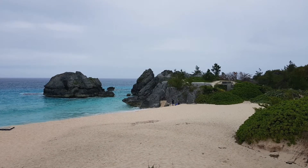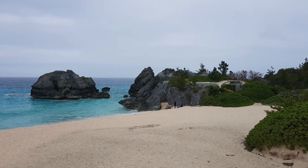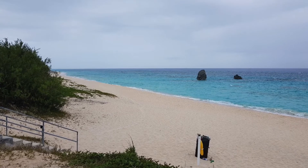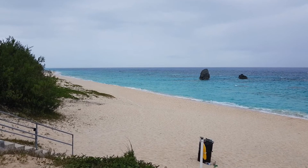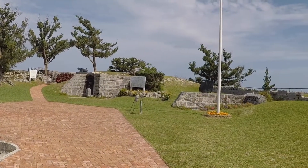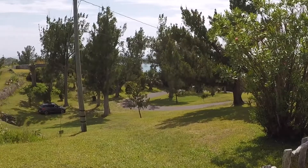They have some beautiful beaches — the two most popular are Clearwater Beach and Horseshoe Bay Beach. These are curved beaches with a nice pink glow from the coral sand. If you're into more recent history from the last war, there are a lot of WWII fortifications; it was really heavily fortified although never attacked, and there are some beautiful forts to go and look at.